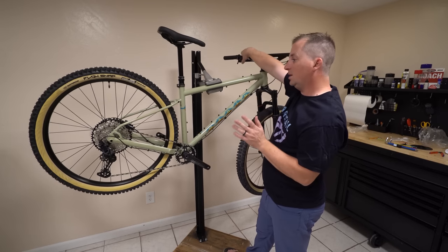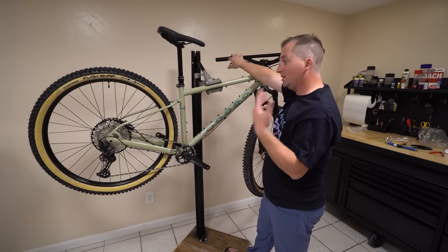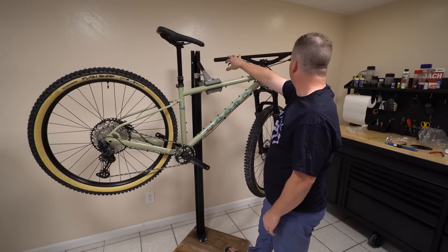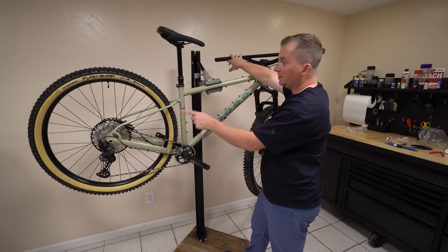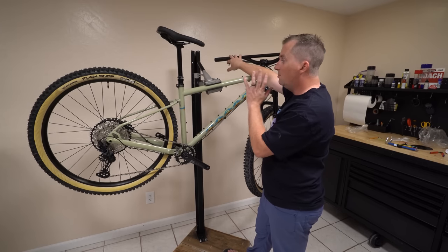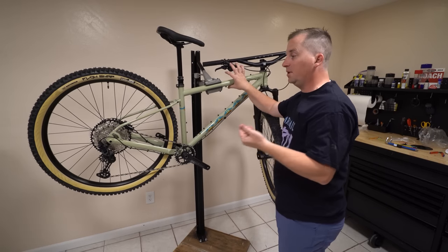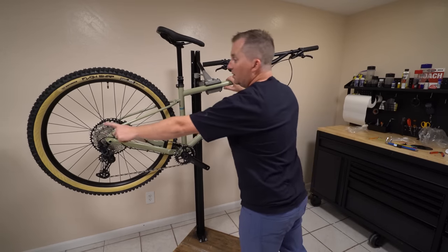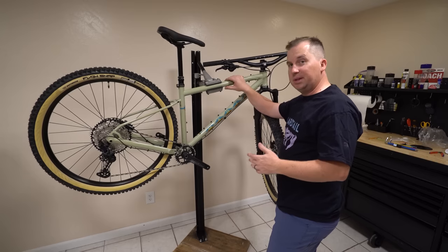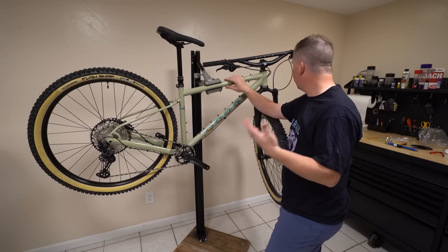For their whole life, Marin has made the Pine Mountain their steel frame. I like the thin little seat stays — let's see if that provides a forgiving, supple ride. I like that it's got a 12-speed cassette. The gear range is most needed on a bike packing bike even more than a trail bike, because bikepacking routes you're often on roads for a couple miles so you need the high gears, and then you're also slogging up really steep stuff with a loaded bike and you will definitely use the pie plate in the back. I think it makes a ton of sense to spec this with 12-speed.